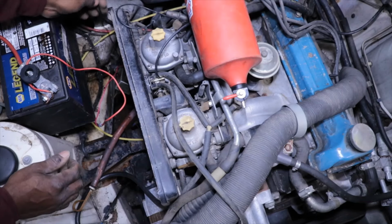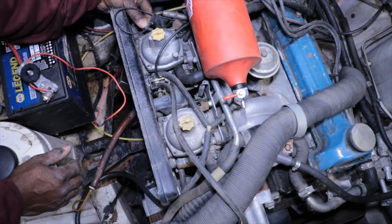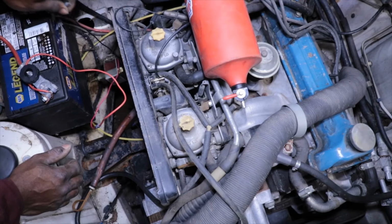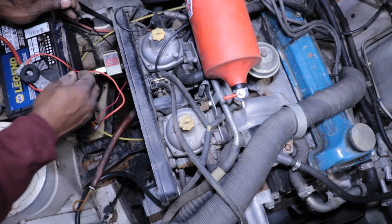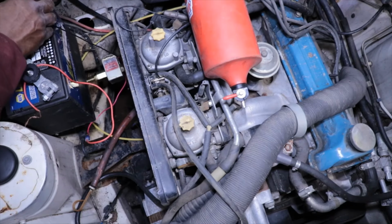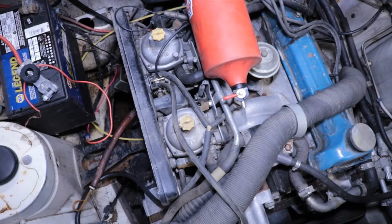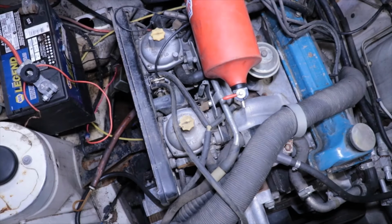We can ground anywhere. So we're good there. So I'll probably just ground right off this battery. I think I'm gonna get a longer wire for the ground if I got one already made up. Make it a little easier to work with. And get a piece of fuel wire.